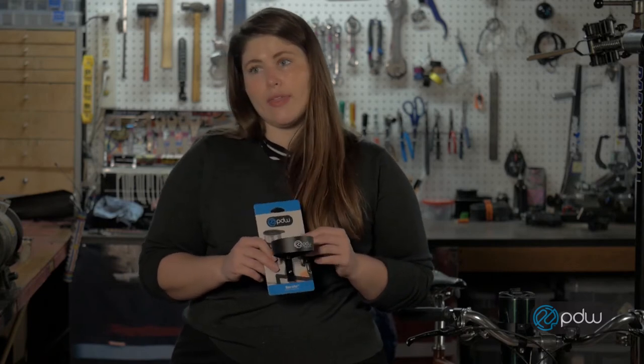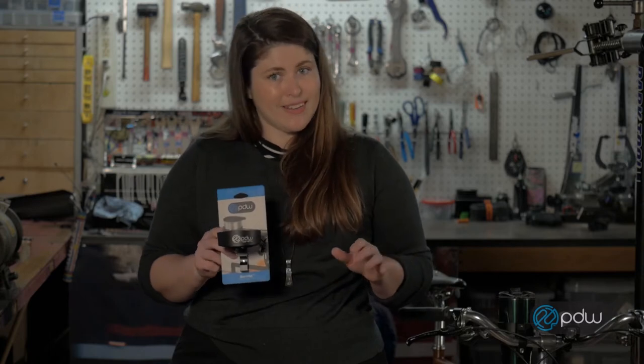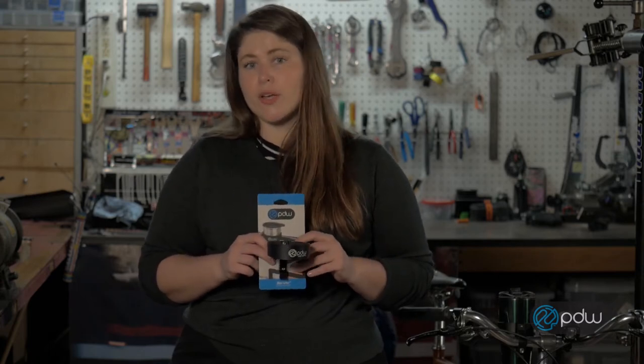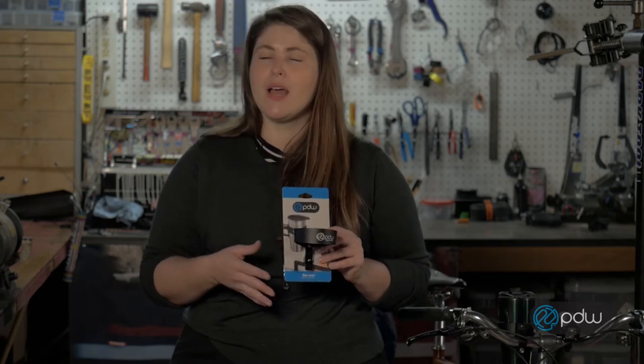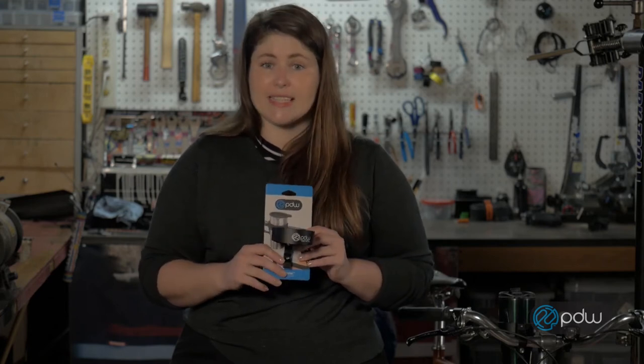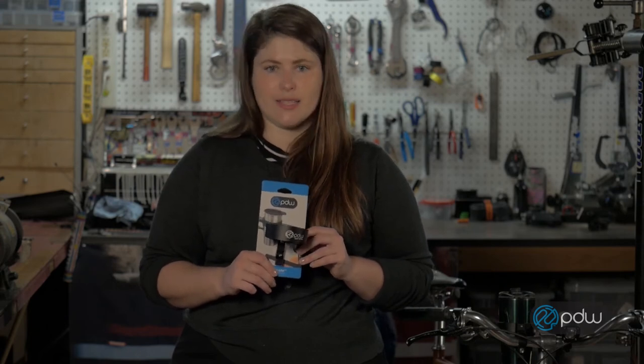The Barista will work with a paper coffee mug from the cafe, but we don't recommend it — it will splash everywhere. So if you're going to put a paper mug in it, make sure you're going a short, smooth distance, and just be aware you might get a little splashing. It does, however, work perfectly with a cold brew cup or like a slushy cup on a hot summer day.